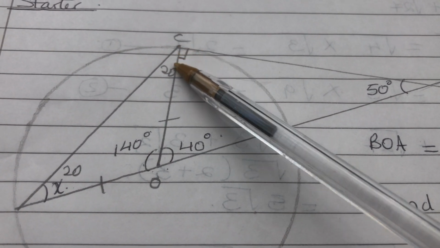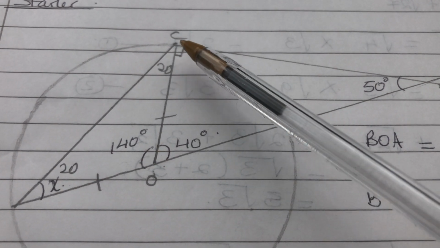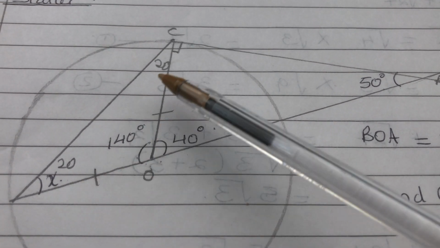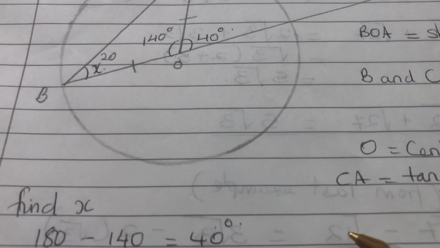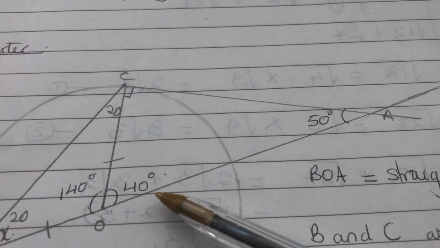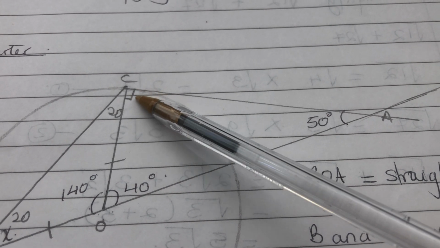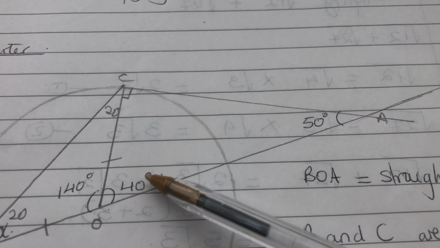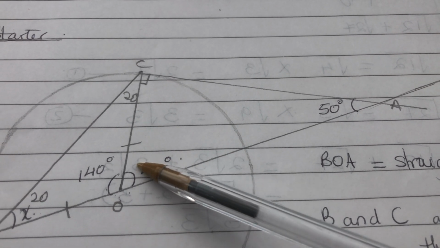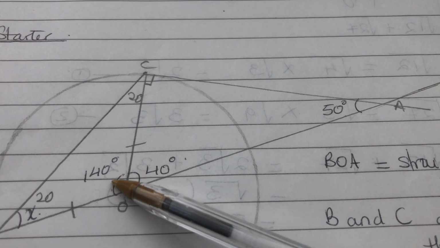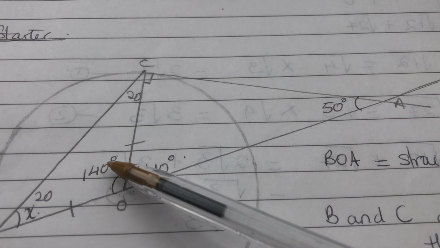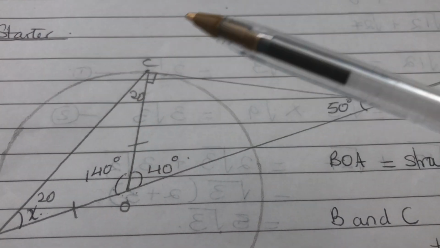So if the chord, 2 chords and 2 radii, they form equal length. Because that will be 20, that will be 20. Here we are finding x, but how did we get to that? If this is 50, that will be 40, and that is at right angles. So if that is 40, that will be 50, that will be 90. Now if this is 40, then that will be 140 here. So 140 out of 180, minus 140, we have 40 left.